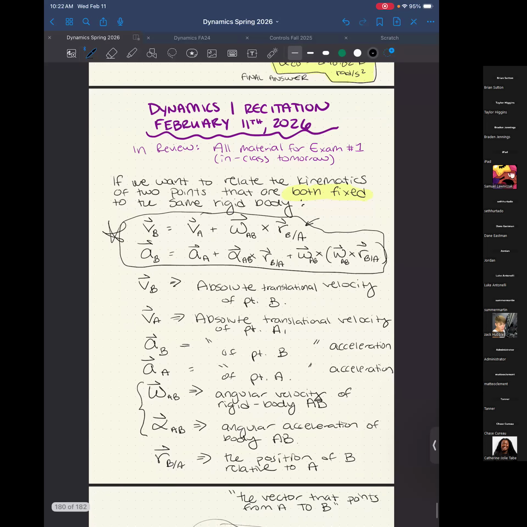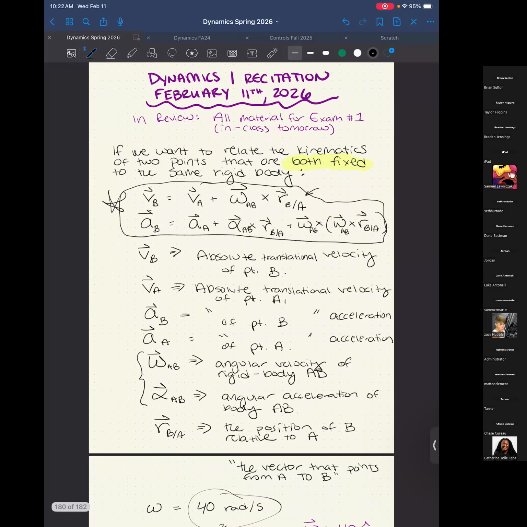You can even convince yourself of pure translation. If omega goes to 0, that entire cross product goes to 0. If alpha and omega go to 0, almost everything in the acceleration equation goes to 0, and we get v B equals v A. No matter what 2 points, they have the same velocity, and acceleration B equals acceleration A. The only one that's a little bit strange is rolling without slip, and that one you just have to memorize. v O equals omega R, acceleration O equals alpha R, and the velocity of the point in contact is 0.